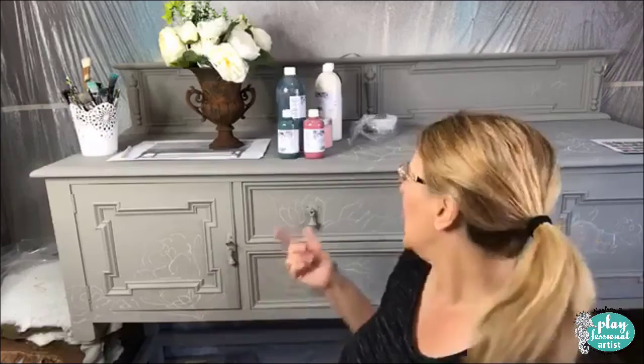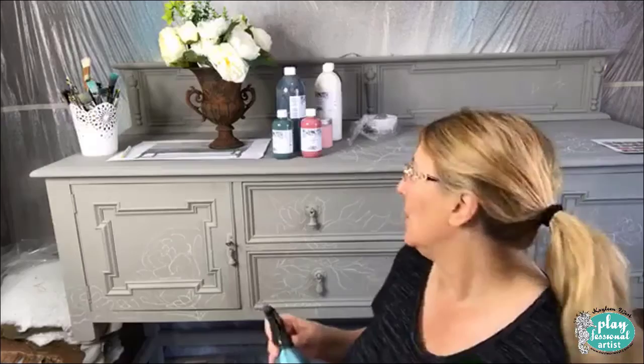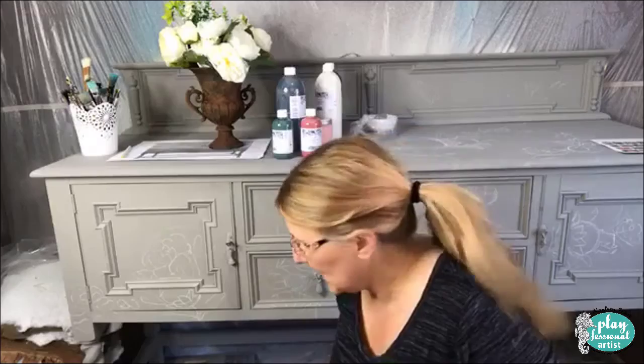So some of these colours I've got out are actually limited edition, but we can work around those colours if you're wanting to use something very similar. I'm just being a bit lazy using the pre-mixed colours too, so it just makes life a bit easier. Whenever I use acrylics or furniture paint, the biggest challenge is the drying time when you're painting. They dry pretty quickly, being acrylic, as opposed to, say, an oil painting.